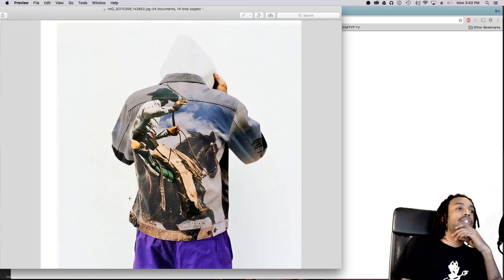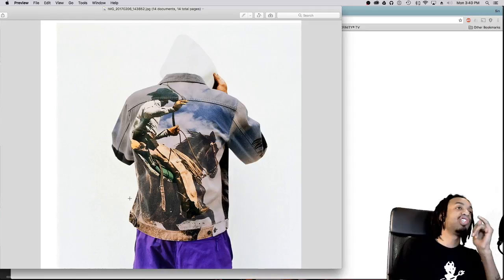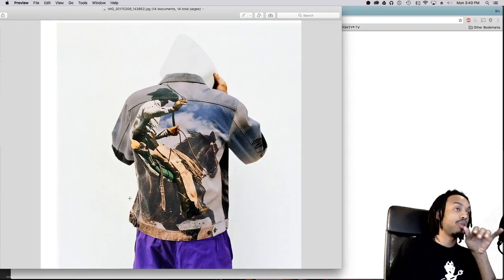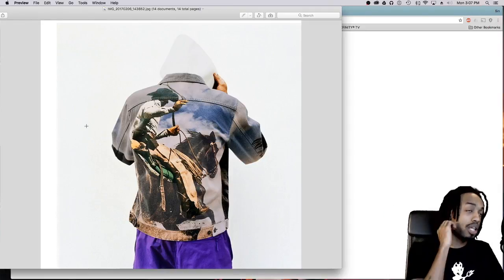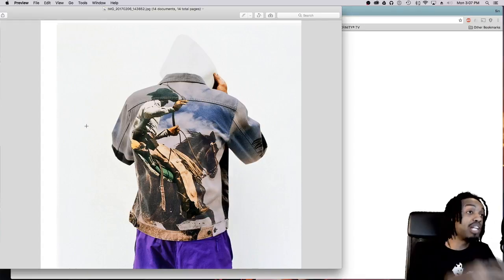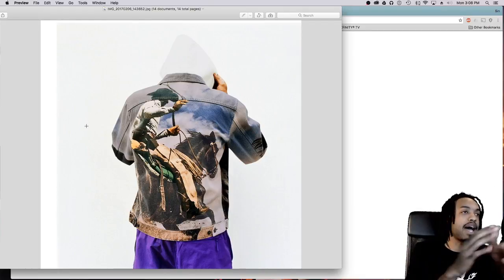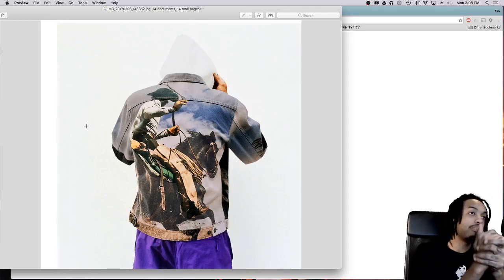First up is the item that we got for the teaser, and it was just that, a teaser. We only got one photo. It looks like the potential Marlboro collaboration: cowboy, horse, pretty straightforward. So I can see why they would allude to a Marlboro collaboration, because he does look like he could be the Marlboro man on the back of that jacket. Do enjoy the jacket. Probably wouldn't purchase it. It's not really my style, but it is a Supreme piece nonetheless.